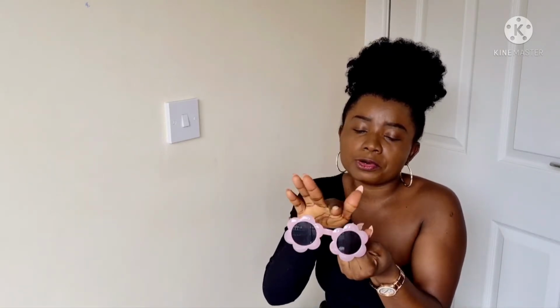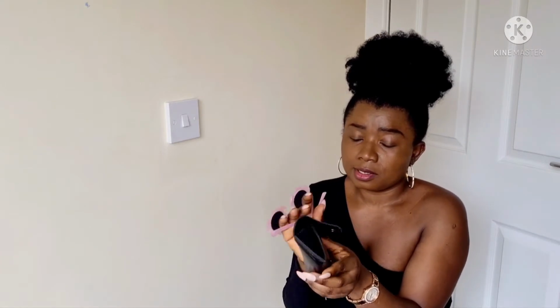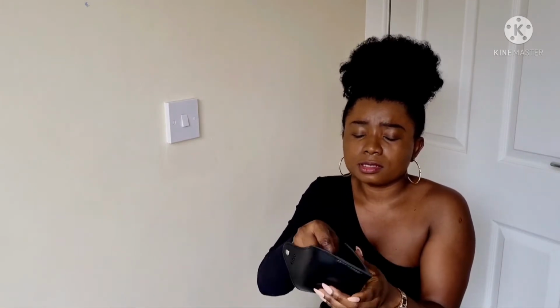this cute little one. It's by Rihanna. It's so cute. I love the shape, the flowery shape, and I'm just so impressed. I'll give them a 10 out of 10 for the thoughtfulness and quality. It's just so good, so amazing. So yeah, that's that.